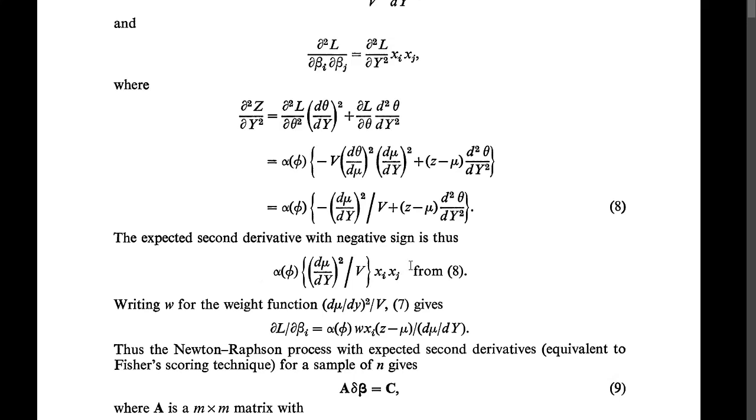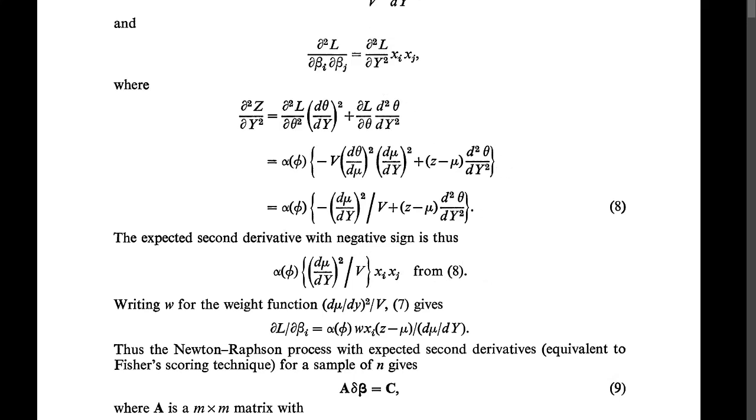This is basically an element of the Fisher information matrix. Okay, element because you see I and J there. So you can see if we plug in 1, 1, 1, 2, 2, 1, etc., then we would have a matrix. Okay, then it follows directly from equation 8, which is right here.